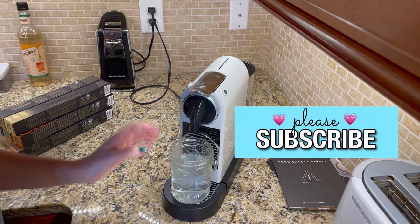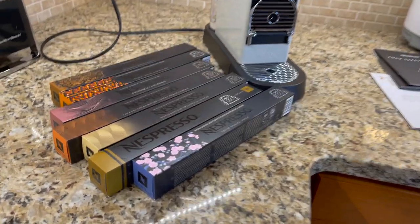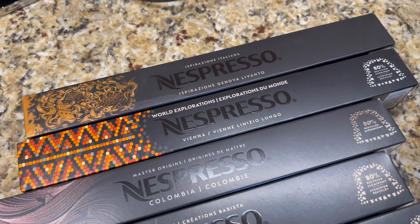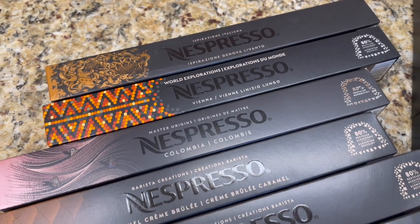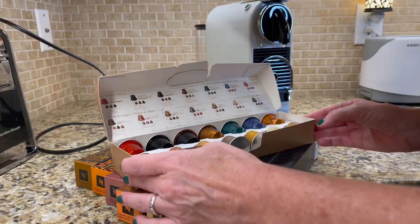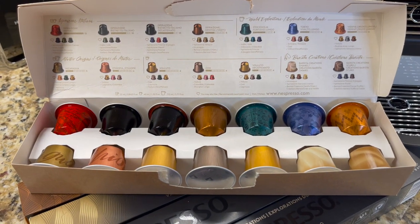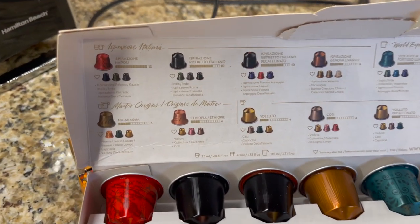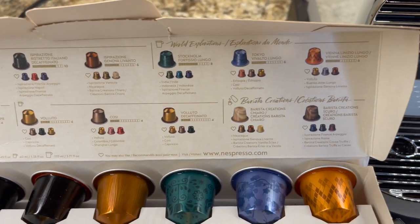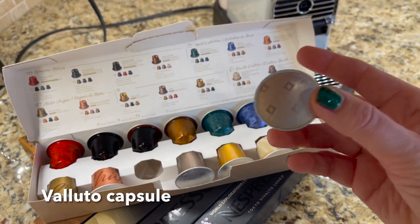I like how this is a metal appliance, heavy duty. It's not plastic like the Keurig machine. It's compact, so if you need to save space, this is a great option if you are an espresso lover. Now let's make my first iced caramel latte.